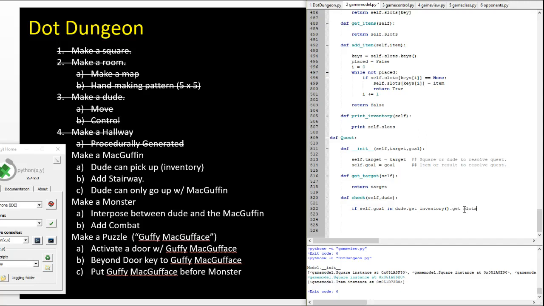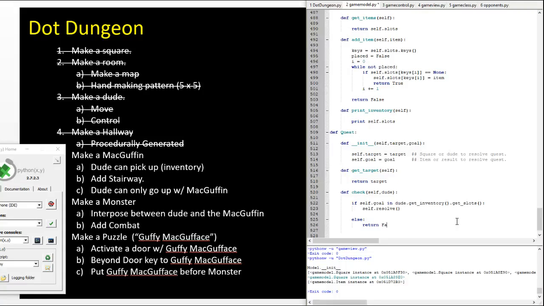Dot get slots. Return true. Else self-resolve. Else return false. Return true.